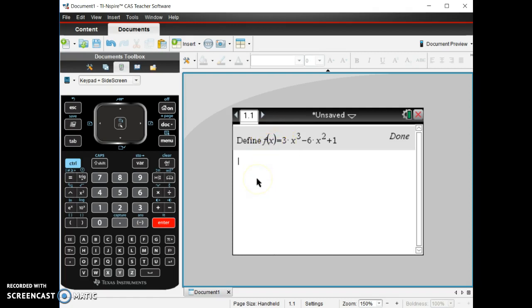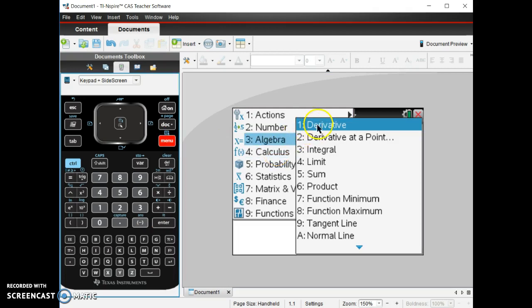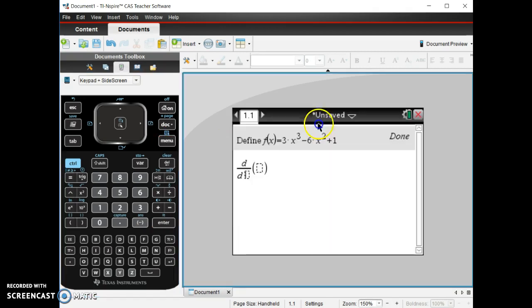If we want to find the derivative of this function, we can go to Menu, Calculus, Derivative. So Menu, 1. We're differentiating with respect to x here, so down the bottom we'll put x, and then in this bracket we can just type f of x because the calculator knows that function now that we've defined it. It will give us an output of the derivative, and we would be able to differentiate this by hand as well. If you'd like, you can go ahead and check it, and that certainly is correct.